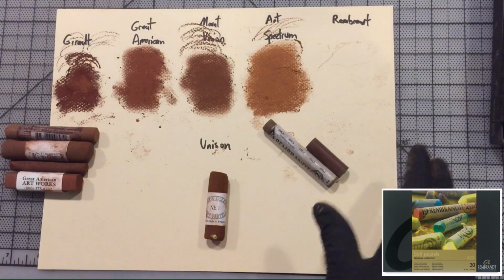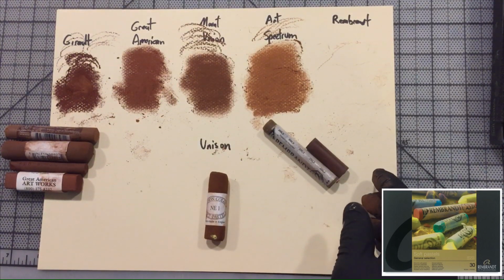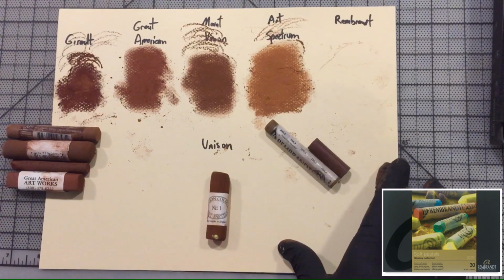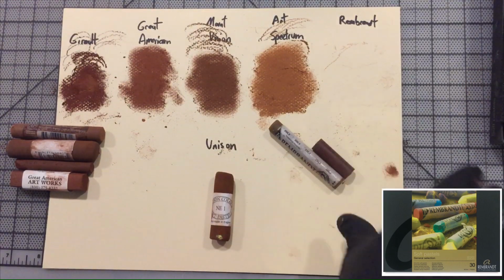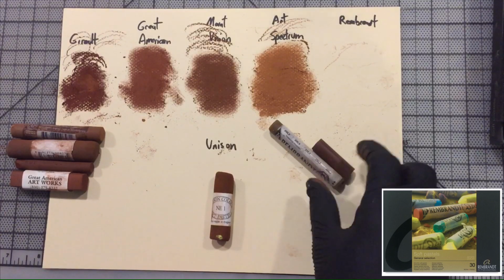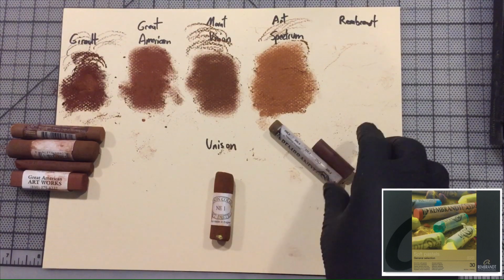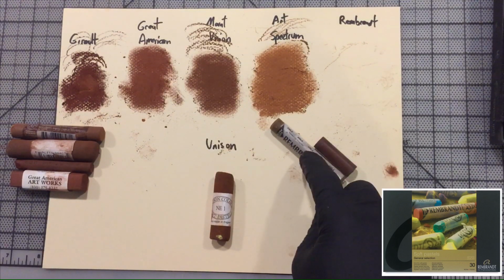Pastels, unless you do just a large amount of pastels, a stick will last you forever. Especially if you're doing pets, because your base coats don't really use a lot of pastels. You're doing whiskers and things like that. That doesn't use a lot of pastels. If you're doing pets solely, your pastel will last literally forever. So half stick is obviously about half the price.